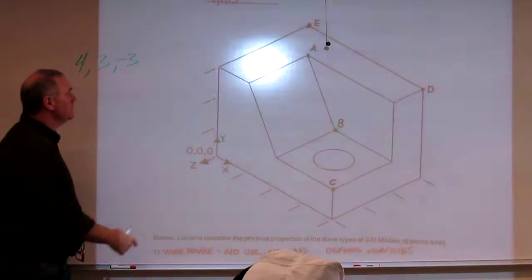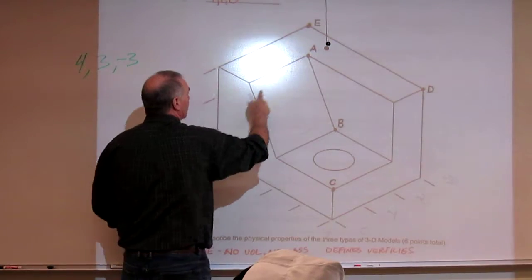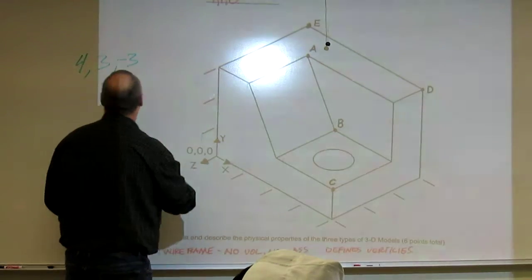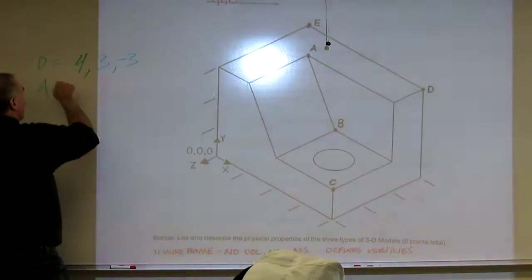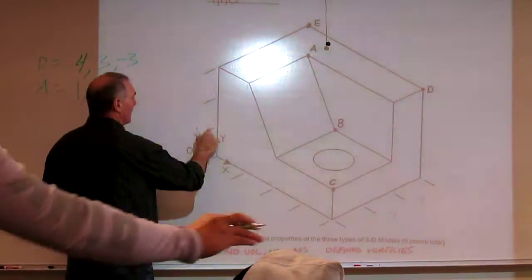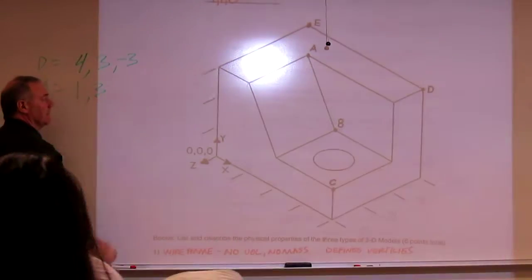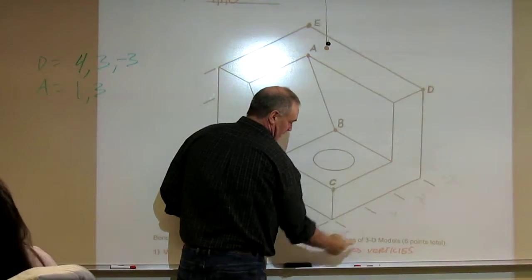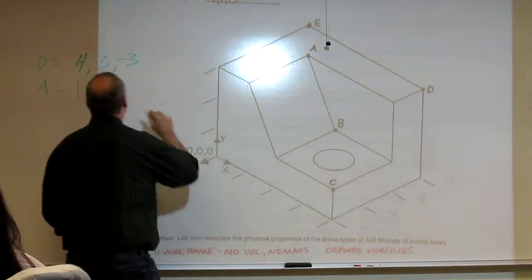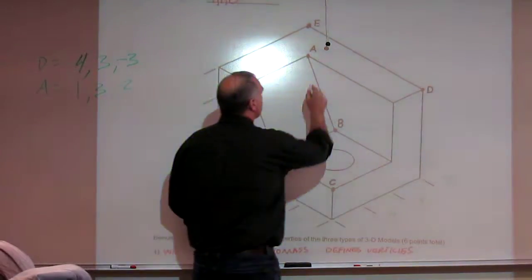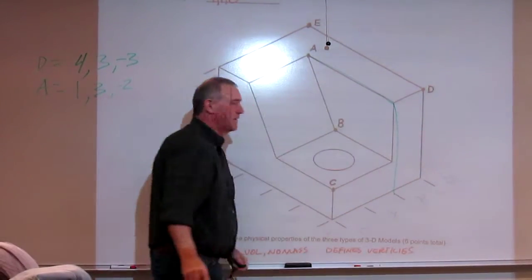To do A, right here, you just follow these over. I'm 1 over, because if I take that and bring it straight up, my x value is 1. It's all the way on the top, so 1, 2, 3 in the y. And then this plane right here, it's -1, -2, because you follow that all the way over and then just down. So it'll be here, here, and you're going to hit right on that.